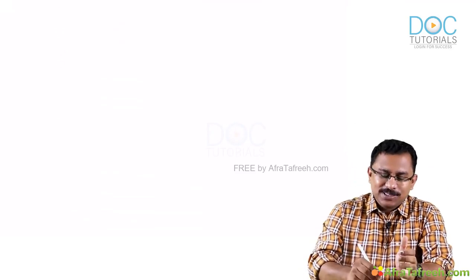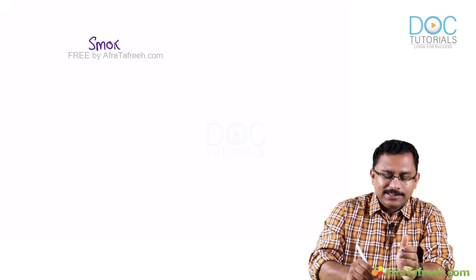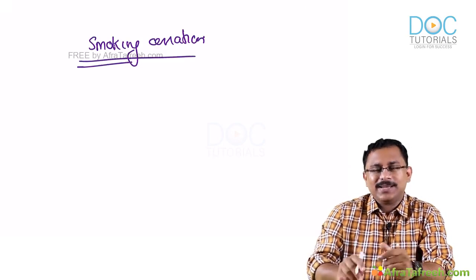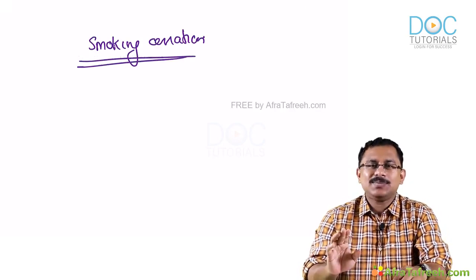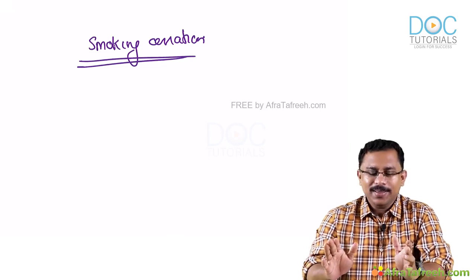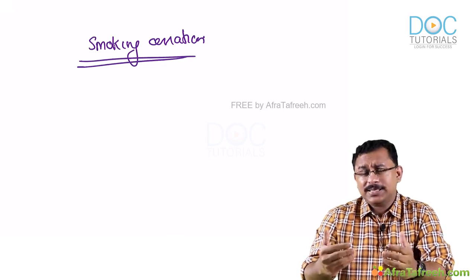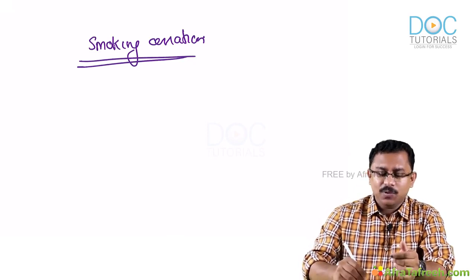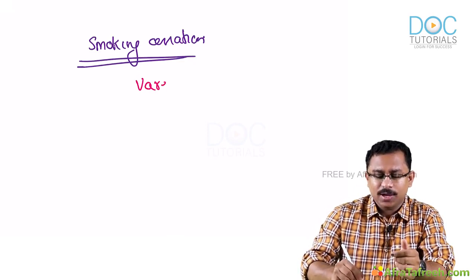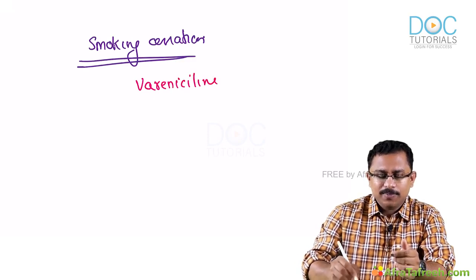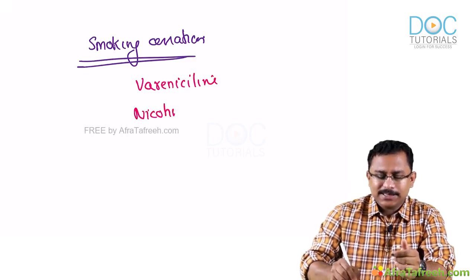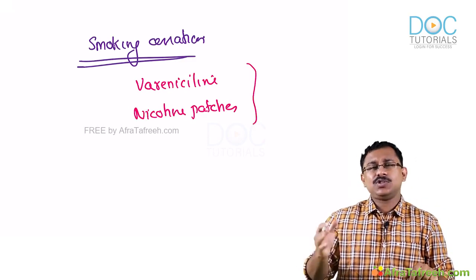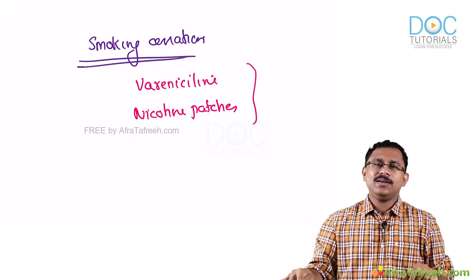So you have learned the treatment, the importance of LTOT, the lung volume reduction surgery, and remember, more than anything else, what is more important? Smoking cessation, which is very, very important. So you have got to give the patient advice regarding smoking cessation. If the patient is quitting on his own, it is good, but otherwise you might have to give drugs for smoking cessation like varenicline or nicotine patches. You can have nicotine nasal spray as well. So these can be used for smoking cessation.